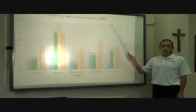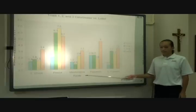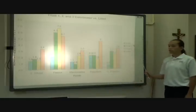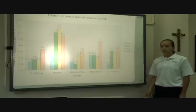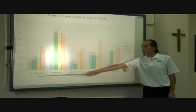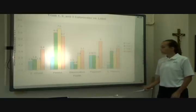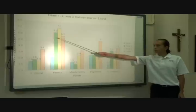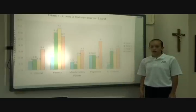This graph shows trials 1, 2, and 3 — my calorimeter calories versus my label calories. My x-axis shows the foods and my y-axis shows my results in calories per gram. My key indicates that blue represents trial 1, green represents trial 2, yellow represents trial 3, and orange represents the label. As you can see from my results, in all three trials of the shredded wheat, marshmallow, pepperoni, and caramel popcorn, my calorimeter calories were calculated lower than the label calories. In trials 2 and 3 of the peanut, however, my calorimeter calories were calculated higher than my label calories.